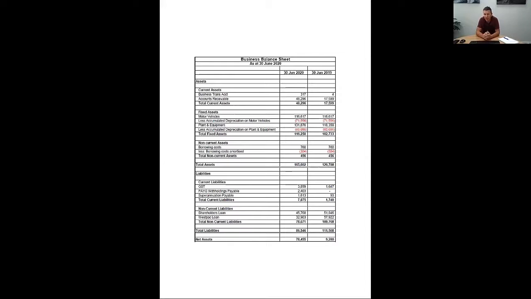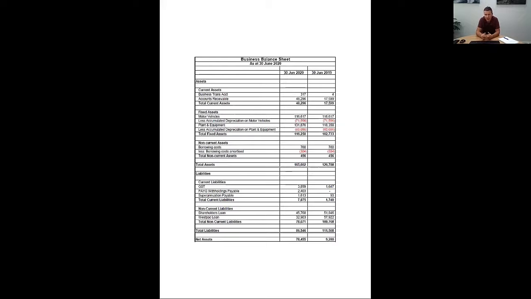On this example here, we have fixed assets, which is a subset of your non-current assets. So your fixed assets are typically your plant and equipment, your motor vehicles that have a long-term benefit to that business. So you have that benefit, as a rule of thumb, for more than 12 months. So like a motor vehicle might have a life of say 4 or 5 years that the business is using it. So it's classified as a fixed asset or a non-current asset.